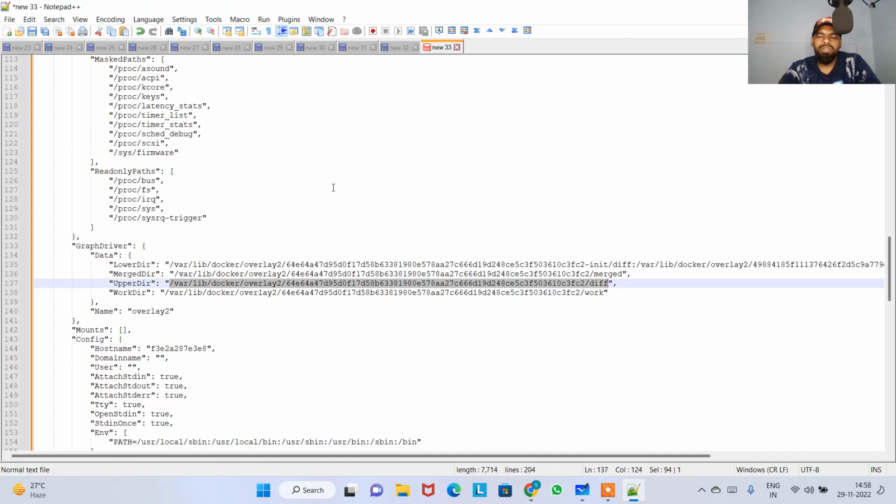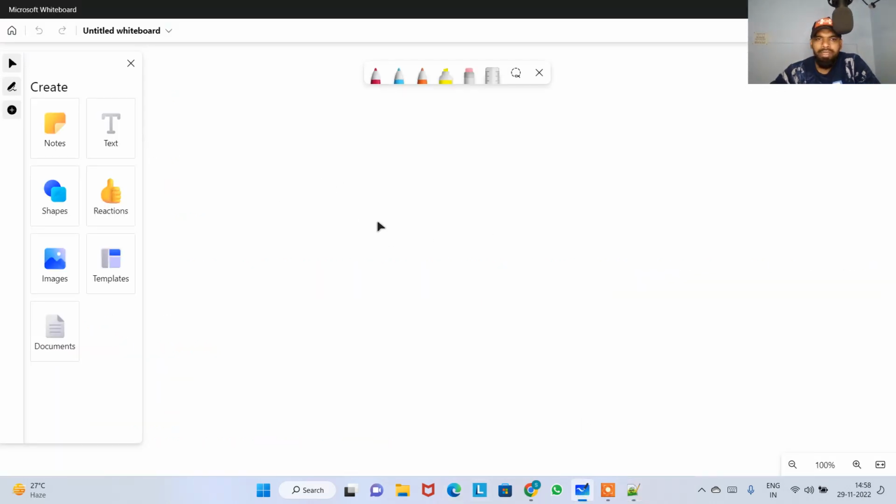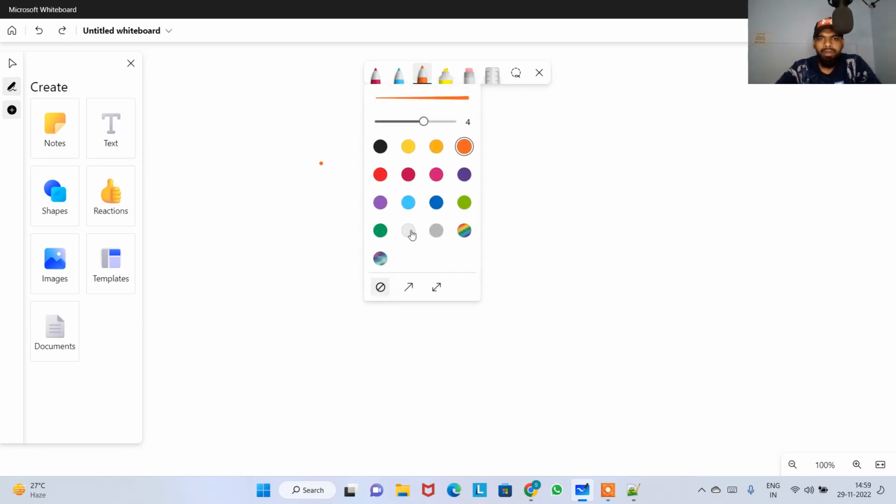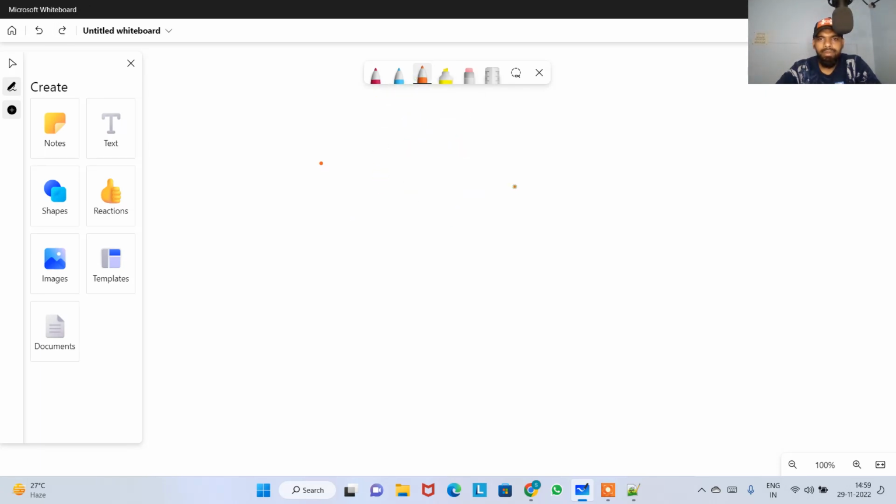So how is this possible is, as soon as you create a container, let me explain it in a diagram in a neat way. Okay, now here this is a host machine, right? So this is a host machine.